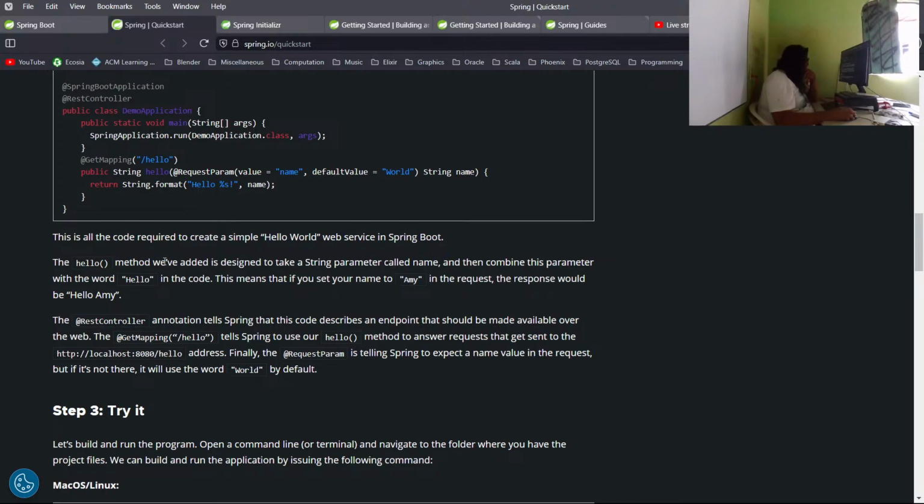The hello method we have added is designed to take a string parameter called name, which is this, and then combine this parameter with the word hello. This means that if you set your name to Amy in the request, the response will be hello Amy.